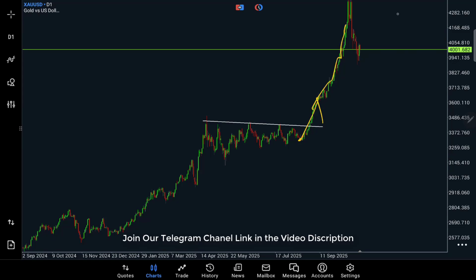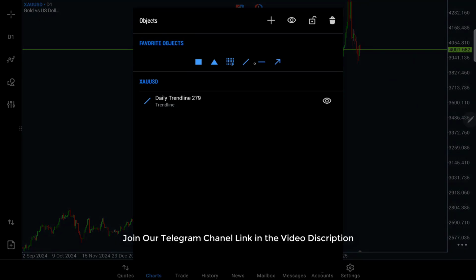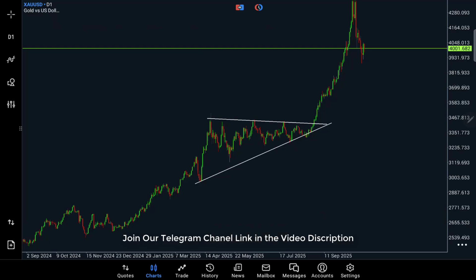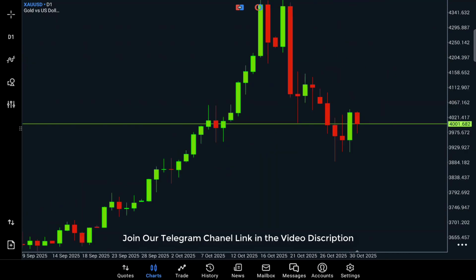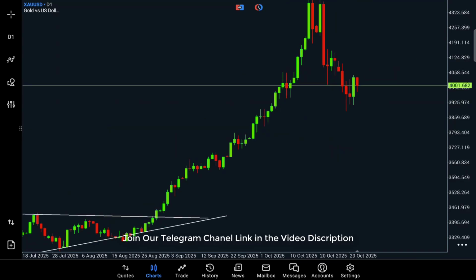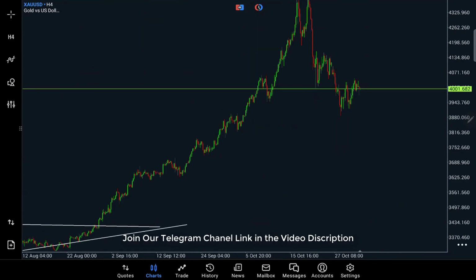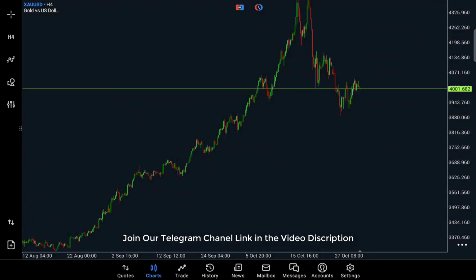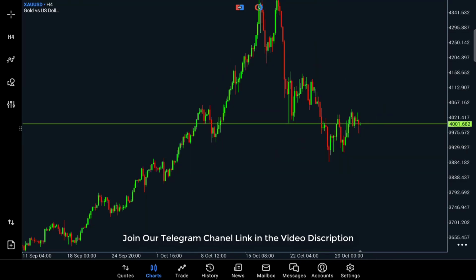The market just went up because of the United States dollar instability. There were a lot of issues like war, geopolitical tensions, and the central bank, the Federal Reserve Bank's tariff or interest rate cutting issue. Okay, and this is the current scenario. And if I especially want to see the H4 time frame, let's get back to the H4 time frame. We may get a clear visibility over here. Let me remove the daily time frame drawings. As you can see, there is a clear visibility for gold.